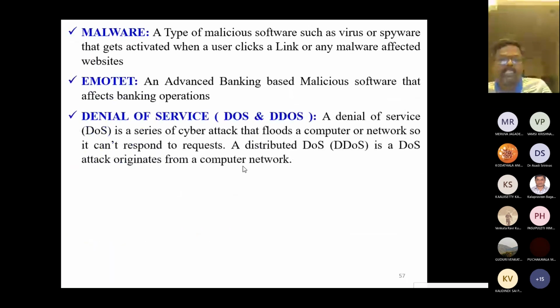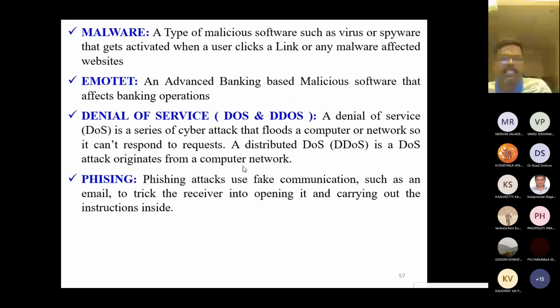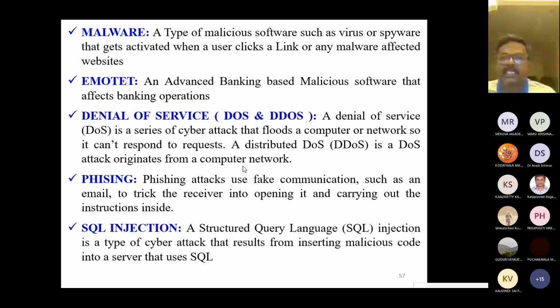Then malware. What is meant by malware? Malware is a type of malicious software such as virus or spyware that gets activated when a user clicks a link or opens any malware-affected websites. Emotet is nothing but an advanced banking-based malicious software that affects banking operations. Then denial of service.